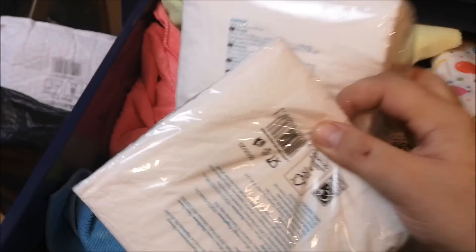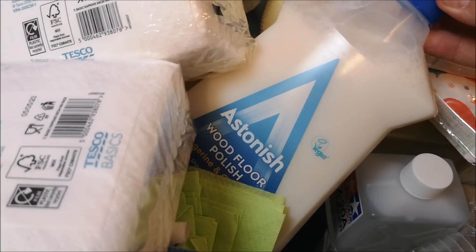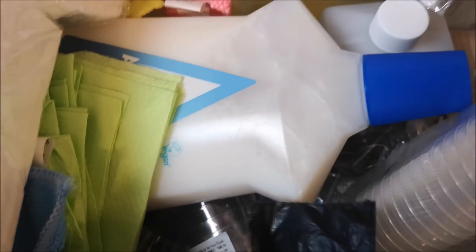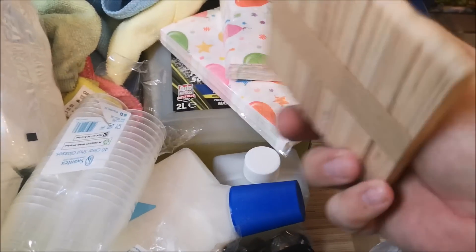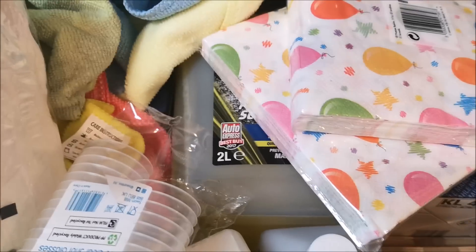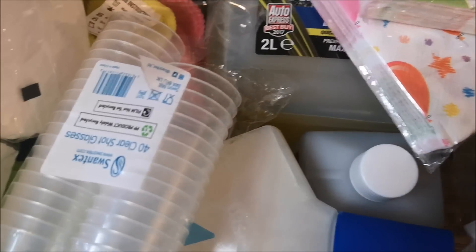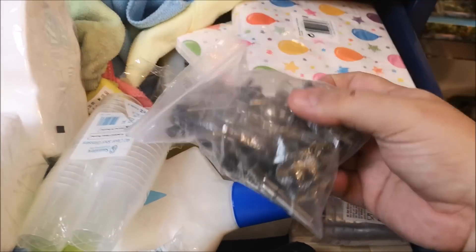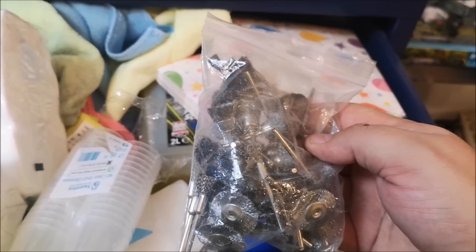Let's pull some of this stuff out. Cloths I use a lot of, and napkins - I go through a lot of these. We've got some thinner, which of course we use. That's some floor polish - we use that for some of the windscreens. Clear shot glasses I use for paint mixing, and lollipop sticks I use for stirring paint. There's also a bag of old steel wire attachments.